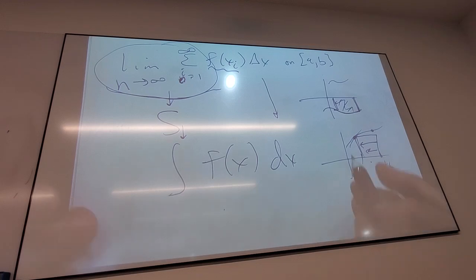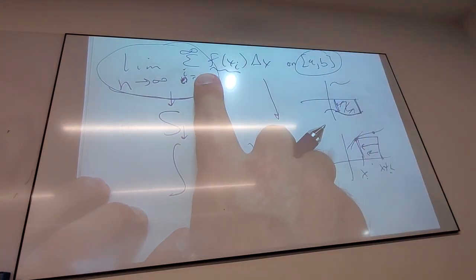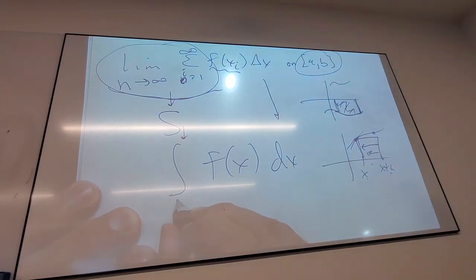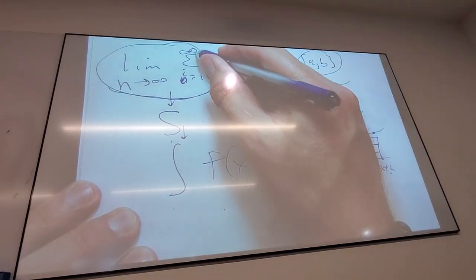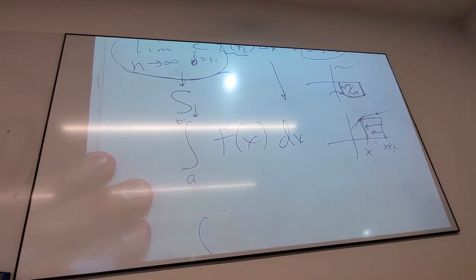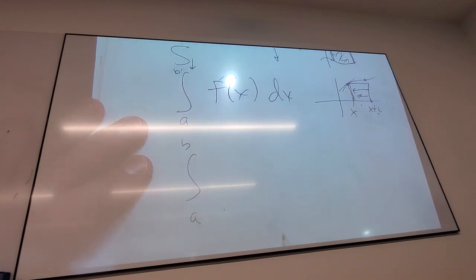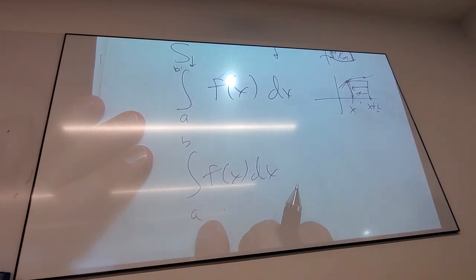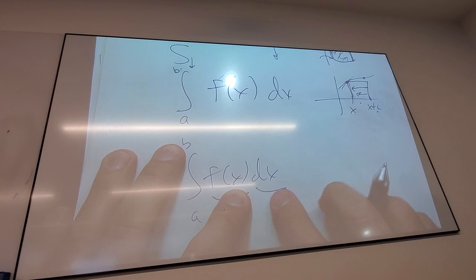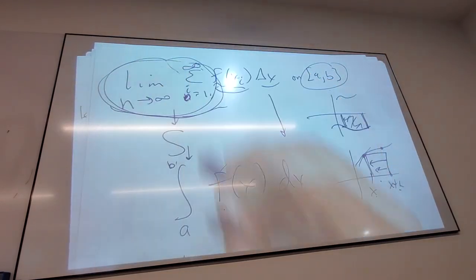And then here's how I represent this. Do you see how this is absent here? If I just put that, could you tell what interval I'm talking about? No. So what we do then is we put on the endpoints of this, sort of like we do here. We're going from a to b. So this entire symbol, let me write it again. This says sum up the function values from a to b. And how does it do that? It uses an infinite number of rectangles to kind of do that. Do you see how this part, f times delta x, is there, and this whole thing is the infinite sum? Okay.